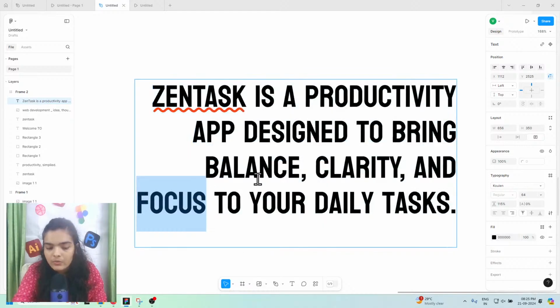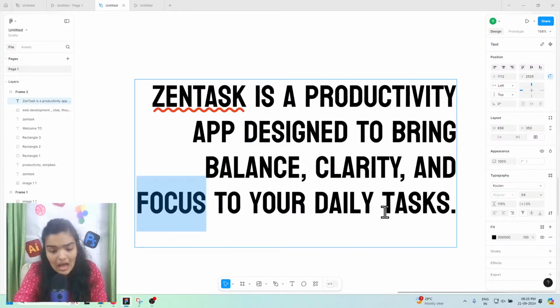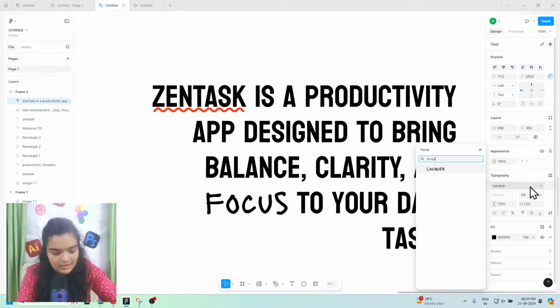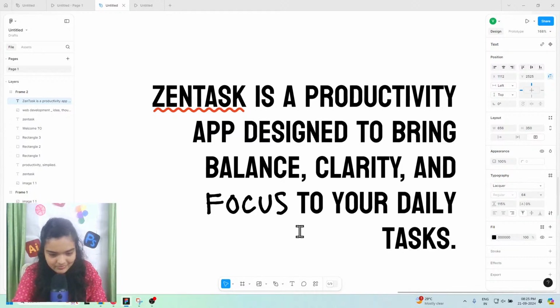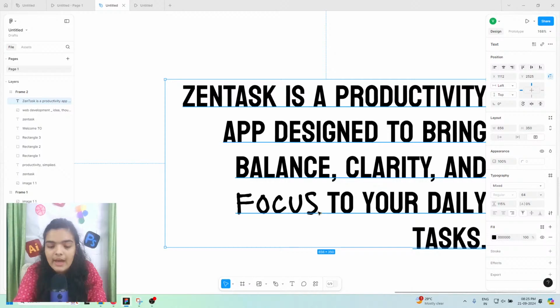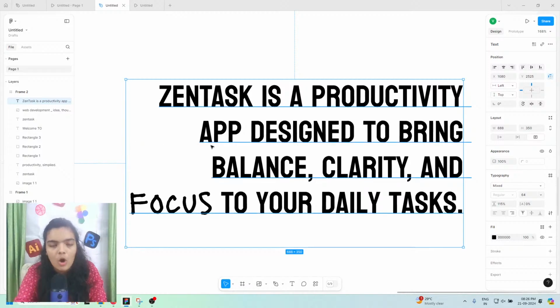So let's go to focus. This is a word that could really stand out, in my opinion. You could go to any word, clarity, balance, any of these keywords, tasks, anything that you'd want, and change the font to Lacquer. Check this out. This already becomes super fun to read because there's something weird happening here, and now your eyes automatically focus on your text. So having a different font change in the middle of the text is always advisable.